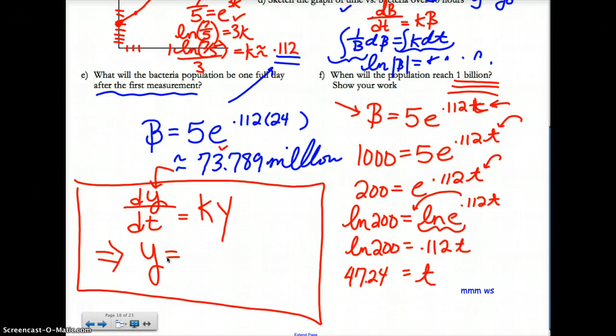Well, it always turns out that it's the amount you started with times e to the kt. And again, this is usually represented as, it'll say initially, or at time 0 there was x amount present, y at 0.